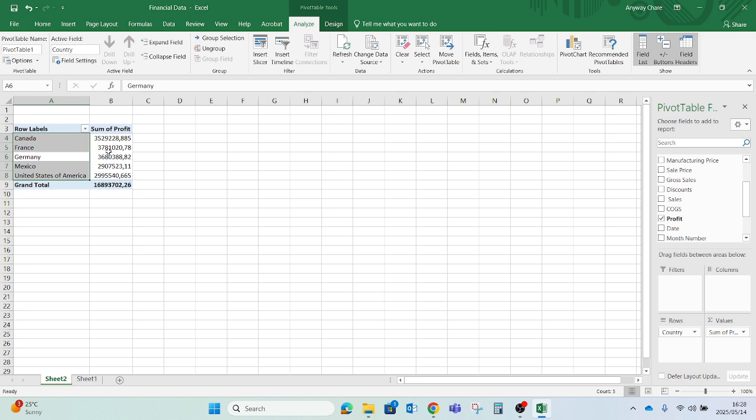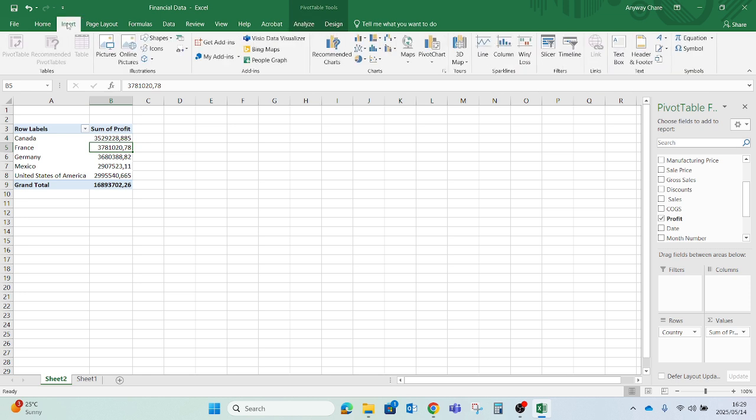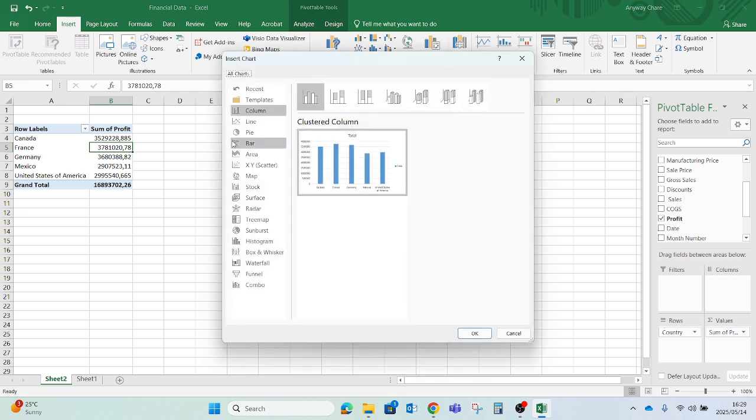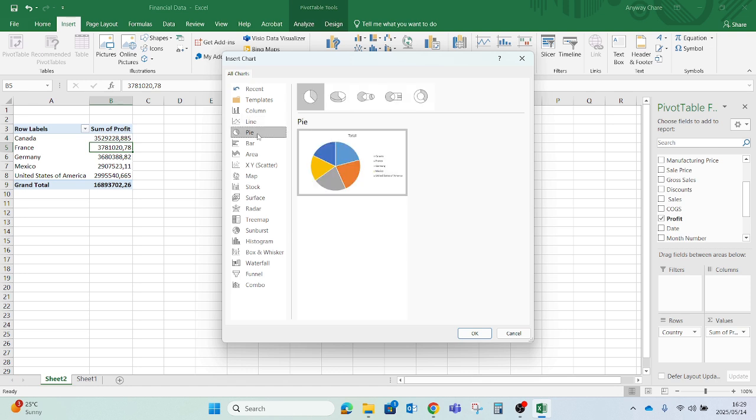And if I want to add a pivot chart that corresponds to this pivot table, I then go ahead to my menu, click on Insert, and go under Charts. I have Pivot Chart here. Click on Pivot Chart, and I can select any of these charts that are here to represent my report there.